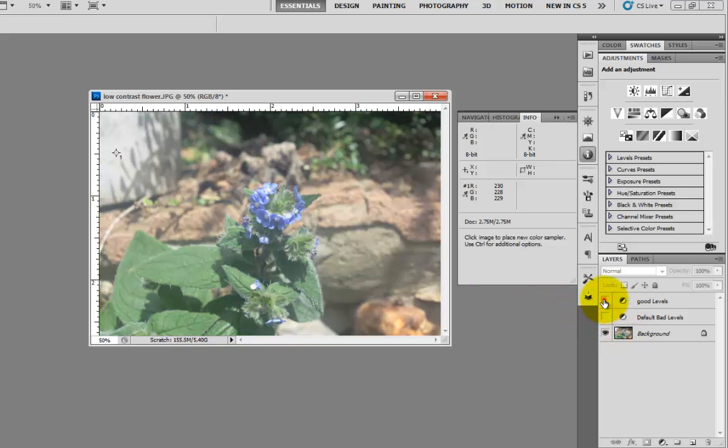Now this is what good auto levels will do. See the before, bearing in mind red, green and blue, watch the numbers. I just click the little eyeball here and that switches it on and off. So very little difference, one way, one the other way. It goes from 231 to 230 and 228 to 229. Basically we've managed to auto level the image, giving it more contrast, making it look punchier, making it look sharper, and this can be used on every single image.